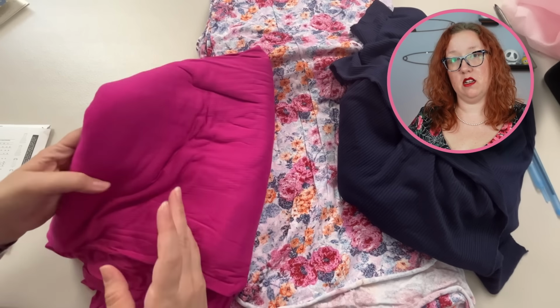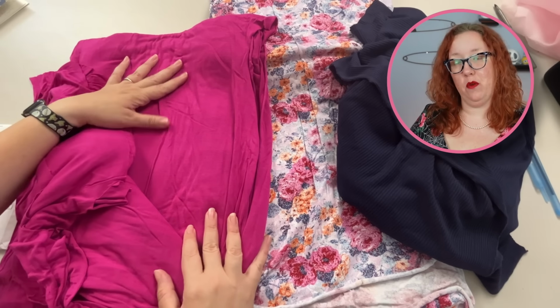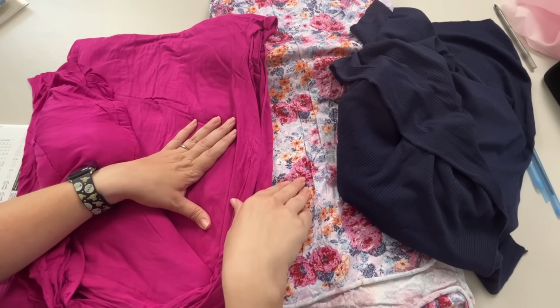I think we're going to toss this to the YouTube members, because if you didn't know, I do have a membership on this channel, and I do occasionally ask for help, and this is definitely going to be one of those times, because I cannot decide if it needs to be pink and floral or blue and floral. I think the orange is officially out of the game. But let's go toss it to the YouTube members and let them decide while I think about how to size this up.